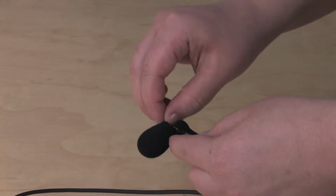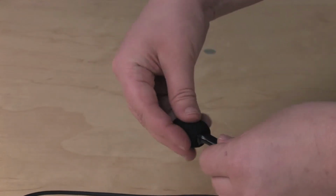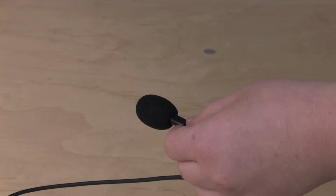Also contained in the headset box, you will find a foam microphone cover which is to be placed on the headset microphone. Doing so will help you soften the harsh S and P sounds, making the call more pleasant for your customer.